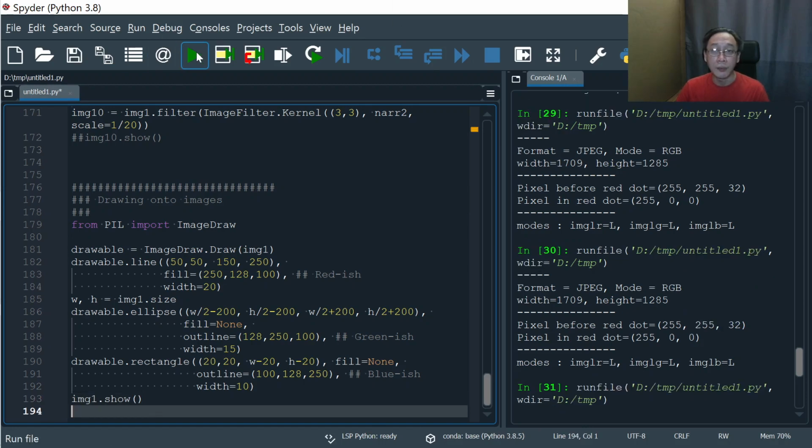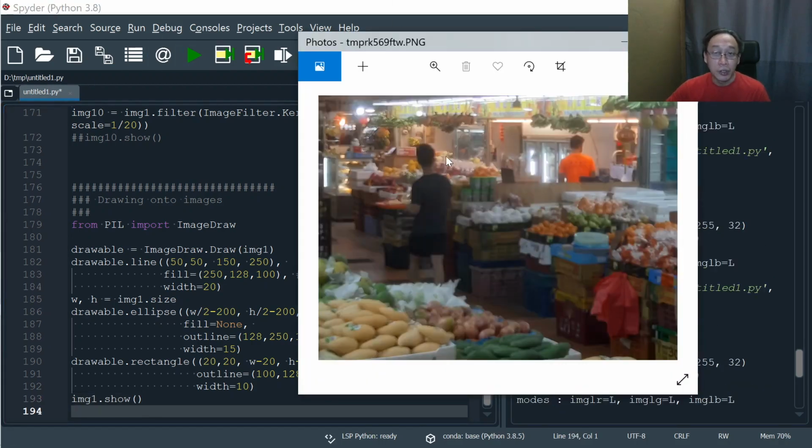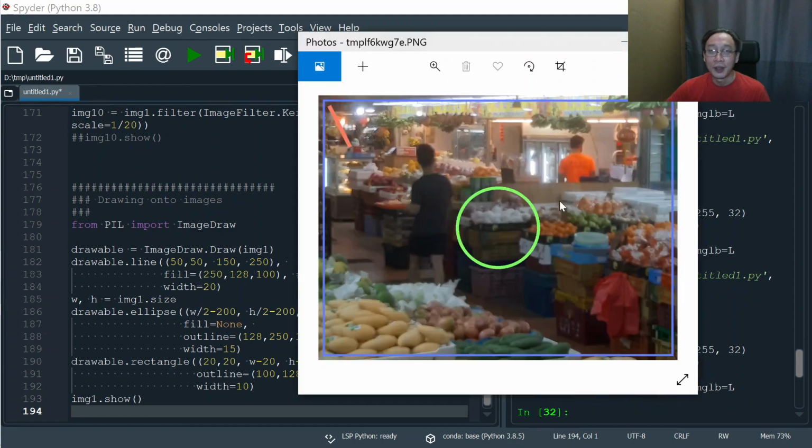Okay, so let's have a look. Original image, new image, right? With annotations, with decorations. So if you'd like to draw a crosshair on the guy, to make it look as if he's being targeted, you can of course shift the circle over and all that. But you notice that we need to do all the computations, right? We need to center the circle around this guy. And of course, it would be nice if you can detect where the guy is.